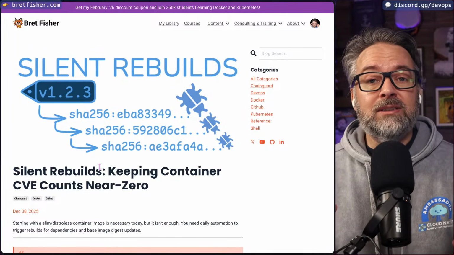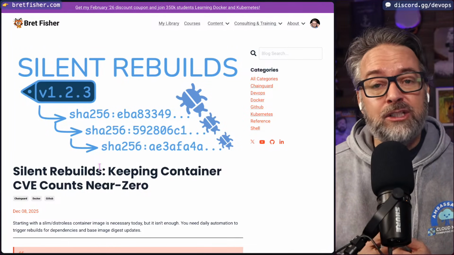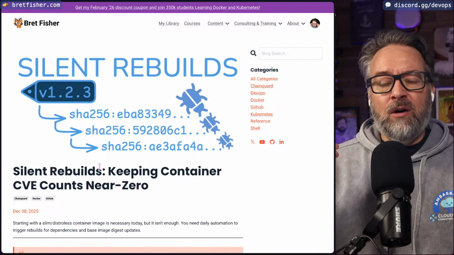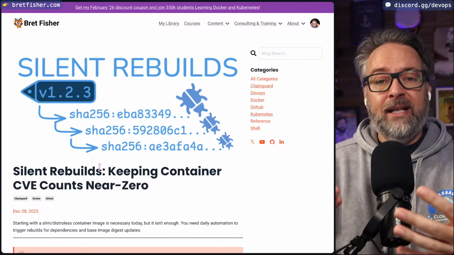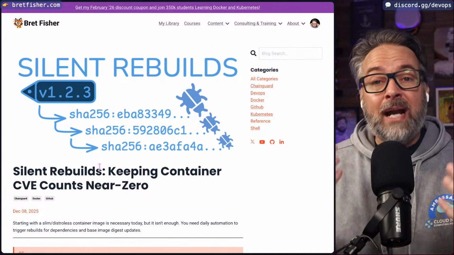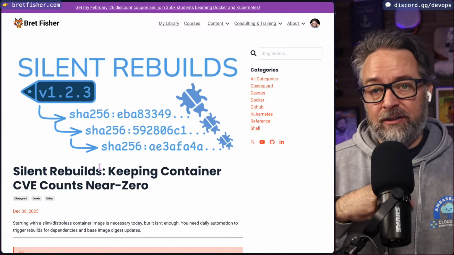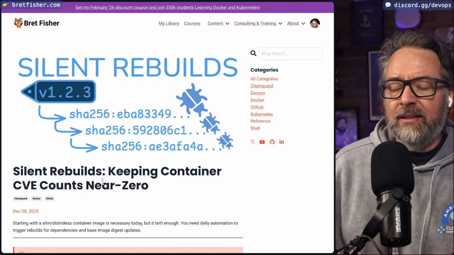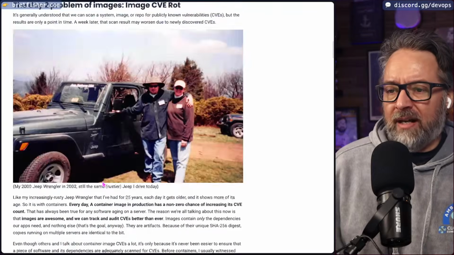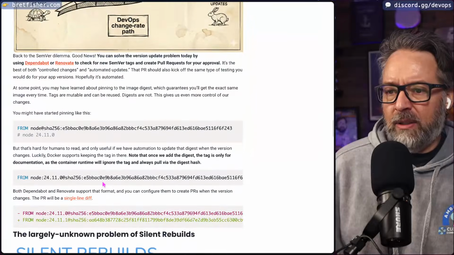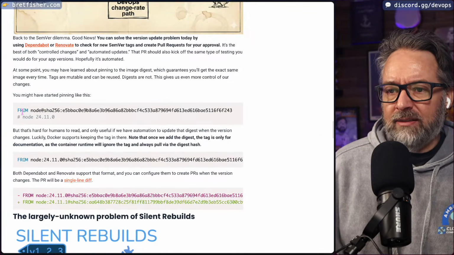NPM does this by default. Python doesn't do this by default, but it should. Lots of other package managers do this by default. And now this has come to Docker and Kubernetes and YAML and to GitHub Actions themselves. We talked about GitHub Actions pinning of each action earlier in the show, and you can now pin inside of your Dockerfiles. The way that looks, as we show in this post, is right here. You can do a FROM node, and you can just SHA-pin right there.